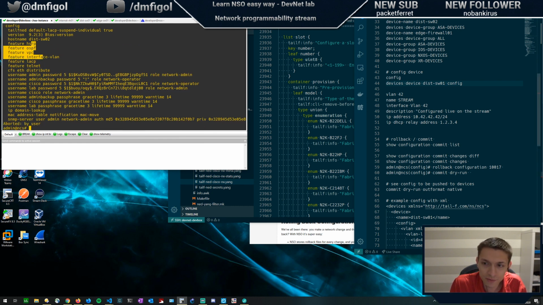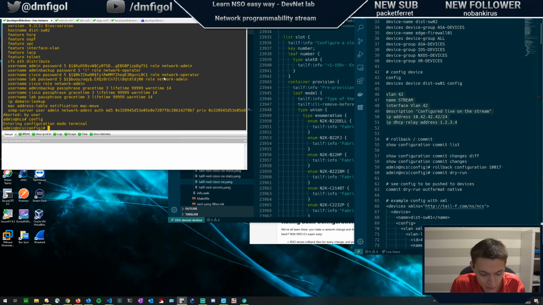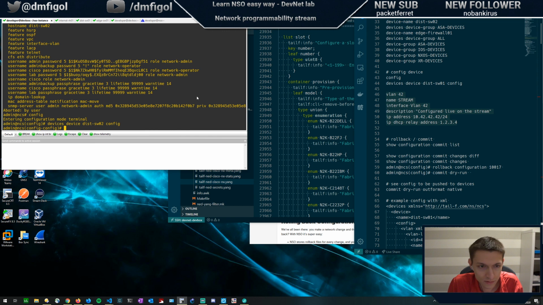So I'm curious what will happen if we apply this config there. So I do config and I say devices, device, distribution switch 2 config. So let's apply this.